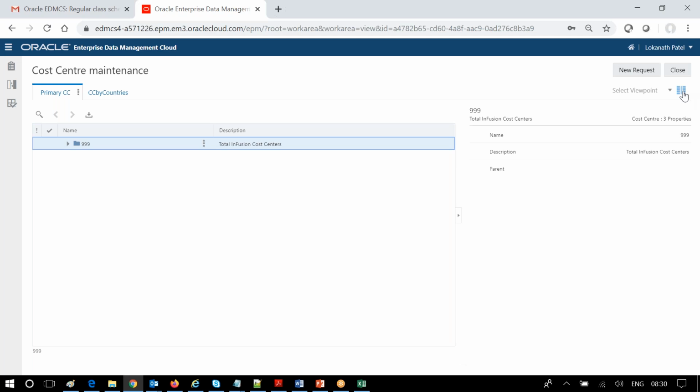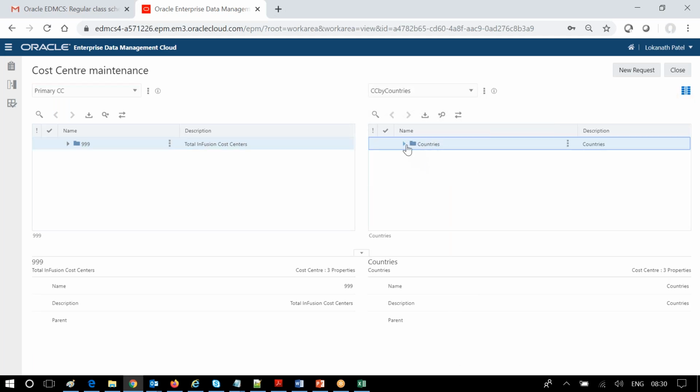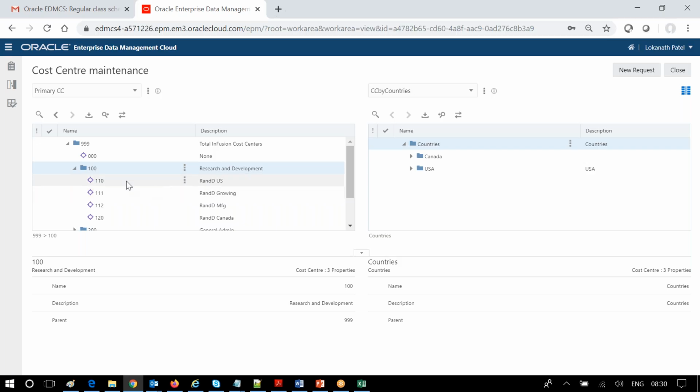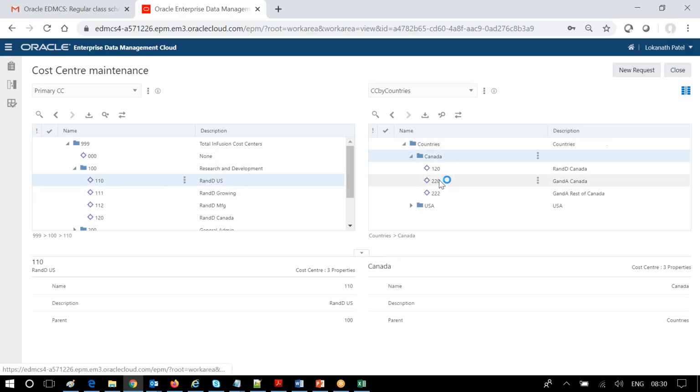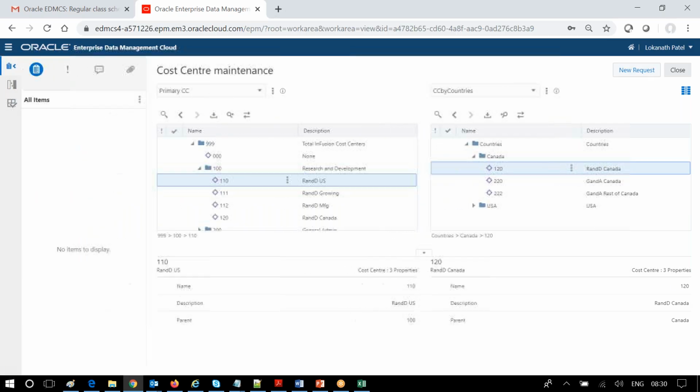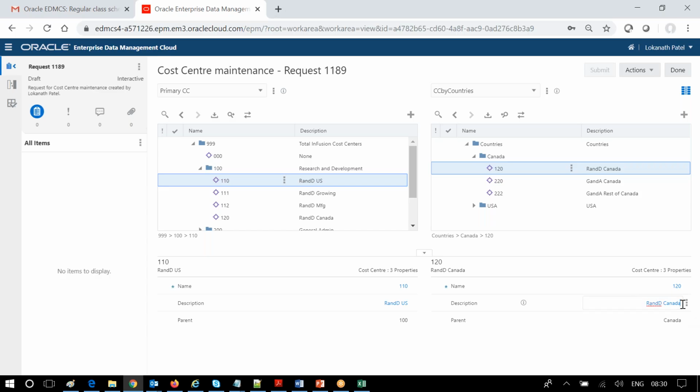Here I'm opening a side by side layout. Countries is here, and 9999 is here. Let me open this 120 node. I'm creating a new request, putting in a test word, and submitting this. See, when I change it here, it automatically comes here because this node is shared.